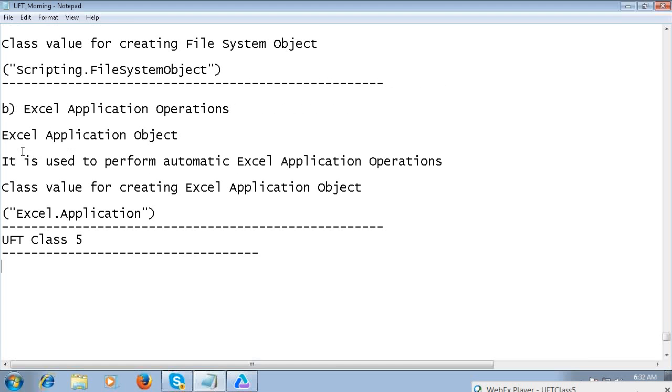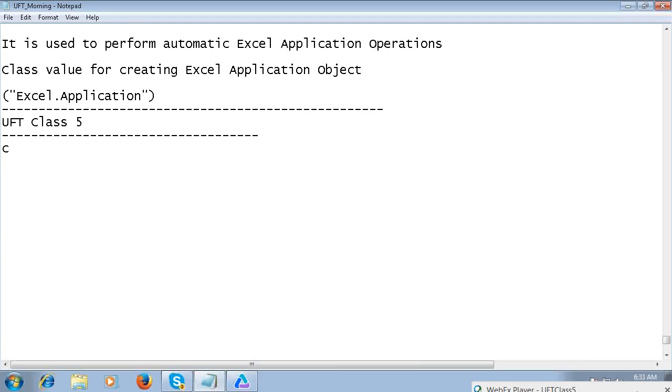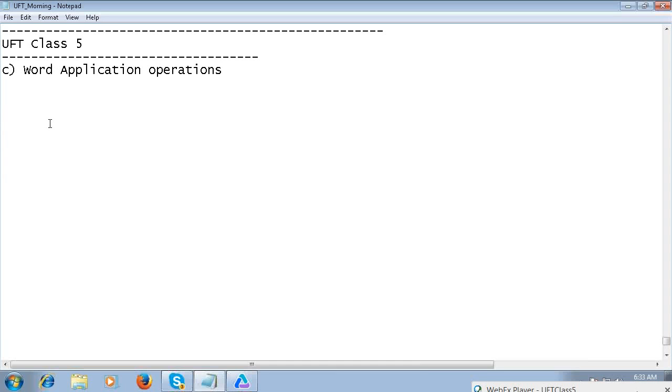Next, the word object model. Word application operations. You can easily guess the purpose of the word application object. Here we create a word application object.